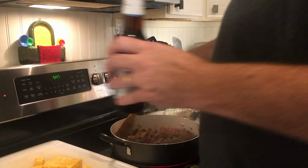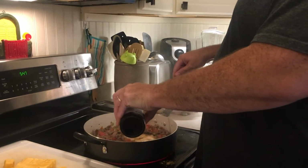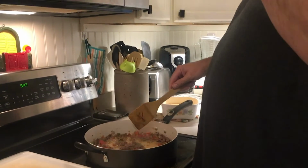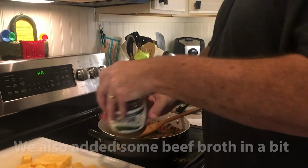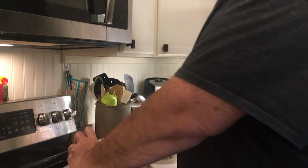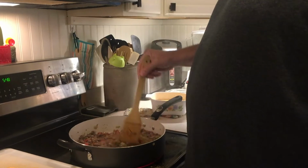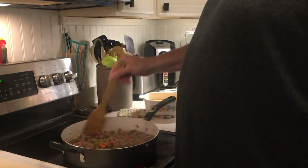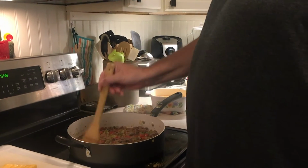We're going to add some beer. Since it's a Texas cheesesteak, we're going to go with some Shiner Light Blonde. Chef drink. We're going to let this stew up here just a little bit, and then we're also going to add in some of this Hatch green chili salsa verde. We found this at H-E-B. I've been using it on our special sauce. Just throw in the rest of that jar. Give it a little bit of zing. I can tell you the smell is incredible right now. So we're going to let this go, kind of thicken up a little bit before we add that cheese.